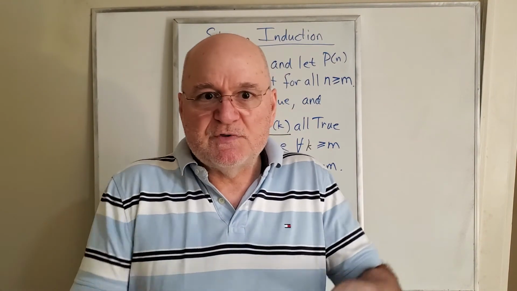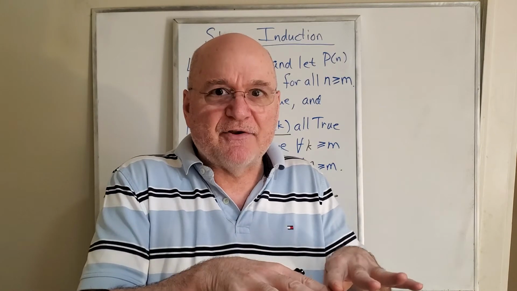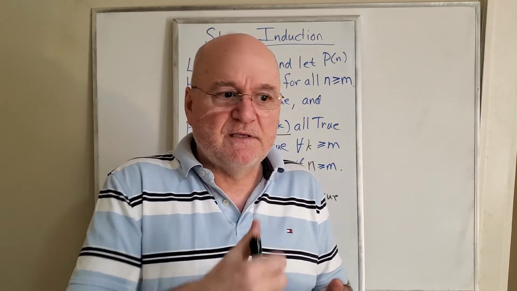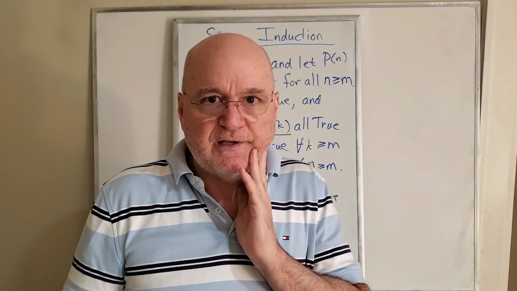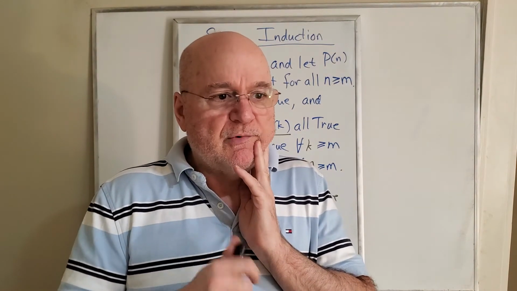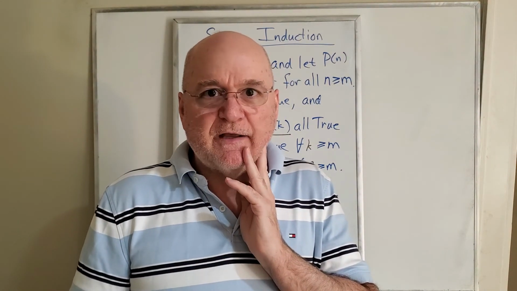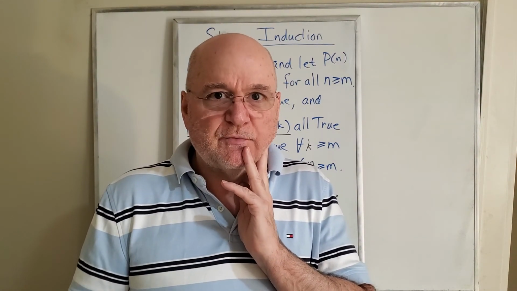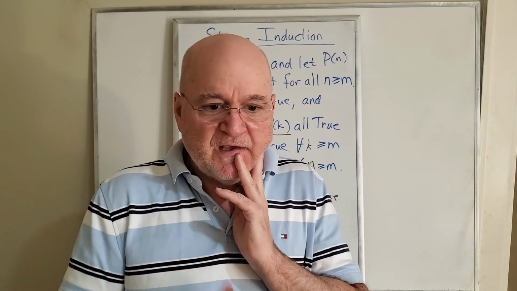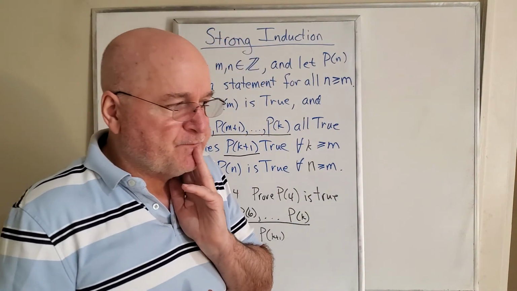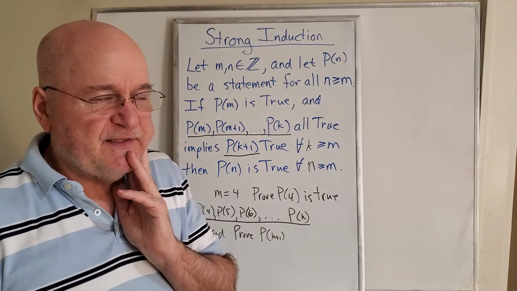So take those two sets of products of primes and put them together, and you have the prime factorization of the number 30. So that's a case where regular or weak induction would not help you at all, but strong induction would help you immensely. So we'll do a couple of strong induction examples in the videos to come.